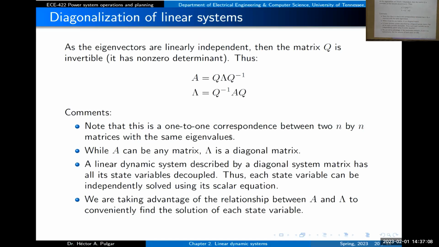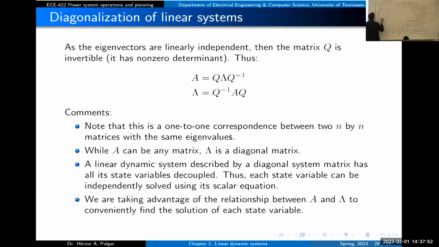So what we're going to do now, we have like 2-3 minutes. We're going to use this matrix Q to redefine the variables in the system. We're going to make a transformation. Why are we going to use a transformation? Because that will simplify the system representation. This is the main concept of this part. We have just discussed the mathematical implication of these eigenvectors and eigenvalues. But now we're going to have a practical implication of this, which is the following.